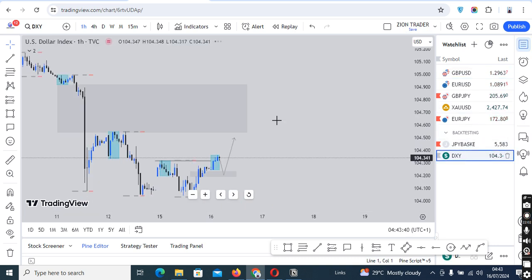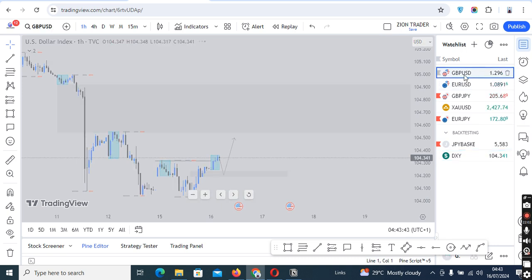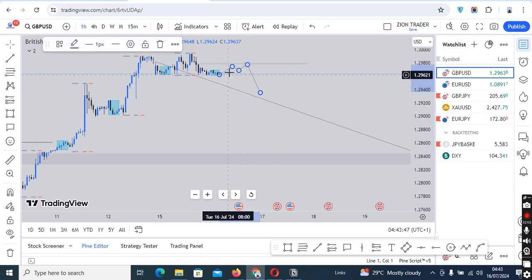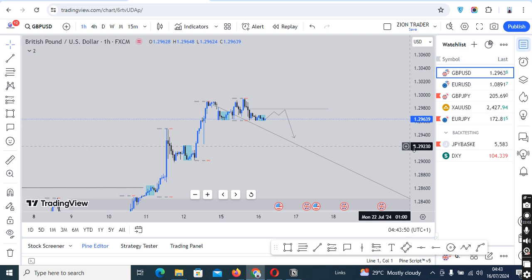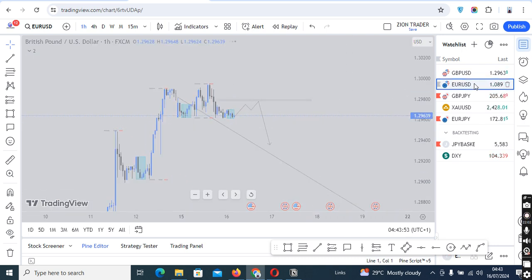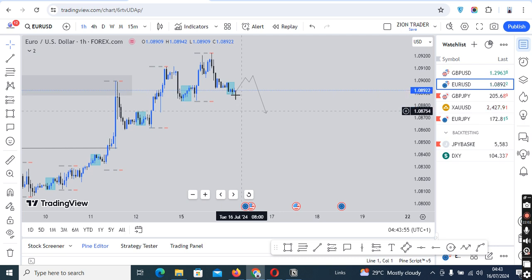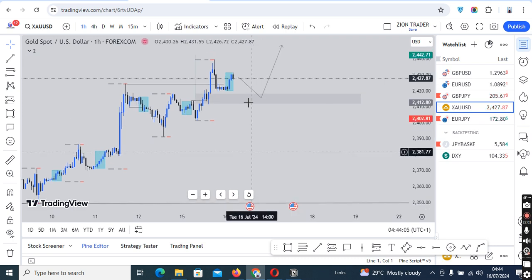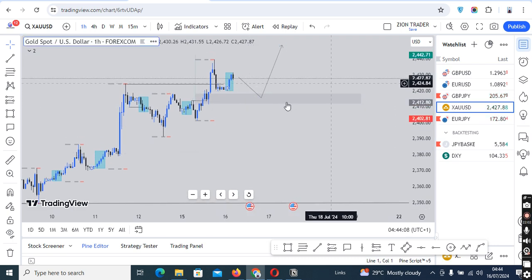I'm looking at DXY being bullish, which is GBPUSD being bearish for the day. So you should watch out for bearish trades once you see Asia liquidity has been swept. And for EURUSD as well, the same thing. For these guys, you should look for buy trades, just wait for a little retracement, and then we get in for a buy. But like I told you, gold is going to be a bit slow since DXY is bullish, right?